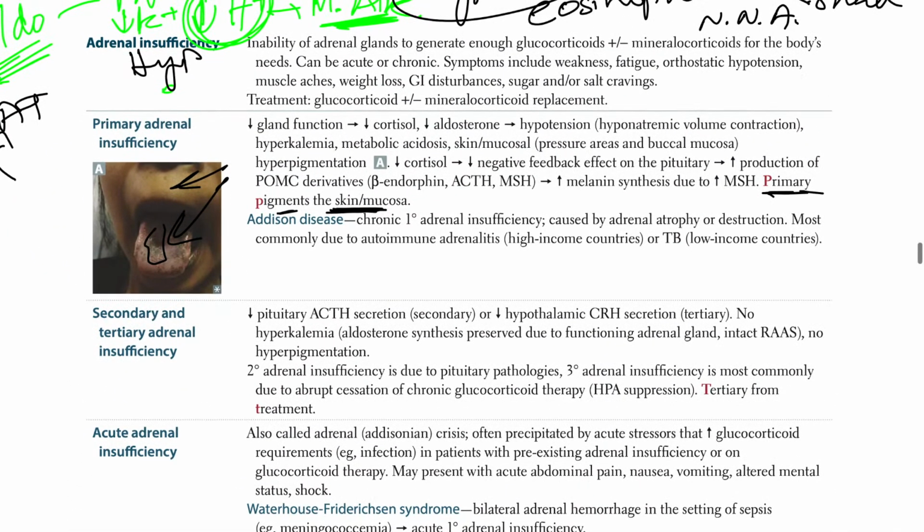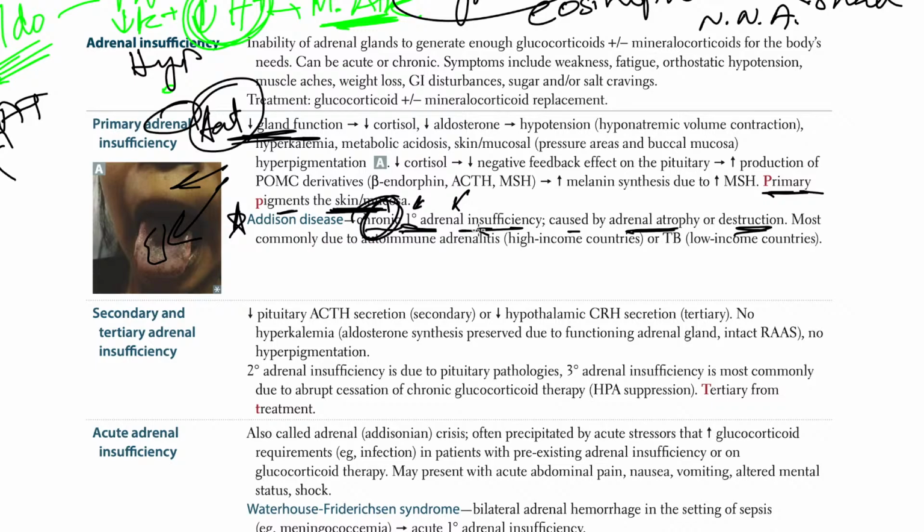With that, let's look at now something known as Addison's disease. In Addison's disease, it's the chronic primary. So primary adrenal insufficiency is acute and chronic. Acutely, it's going to decrease gland function, or chronically, it's going to decrease gland function, which is adrenal insufficiency. If it happens chronically, the question is, why would something happen chronically? Well, it is caused by adrenal atrophy or destruction, then slowly and gradually it's going to go into insufficiency. Most common question is, why do you have atrophy or destruction? Well, due to autoimmune adrenalitis.